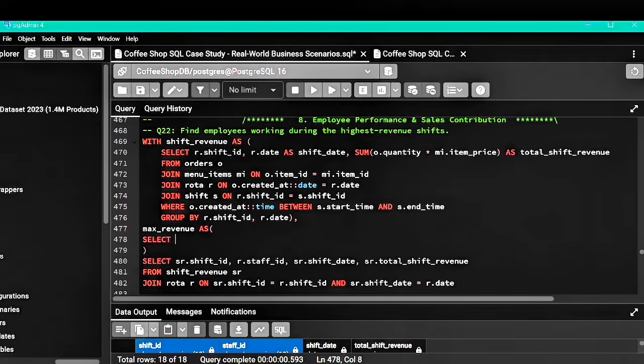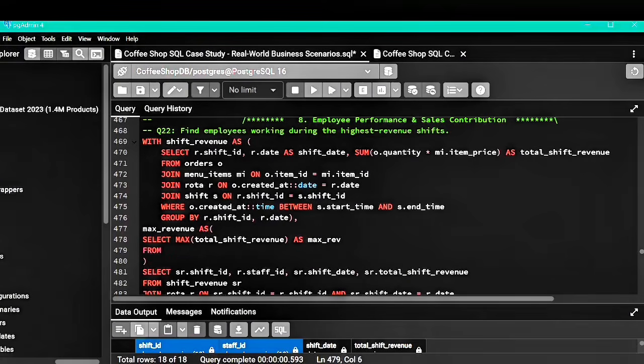To select the maximum revenue row, we need to use the max function in SQL. This will select the top number from total shift revenue. So max total shift revenue, and we'll call it maximum revenue.